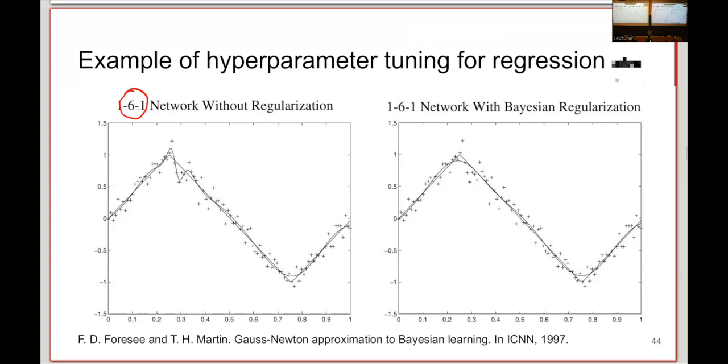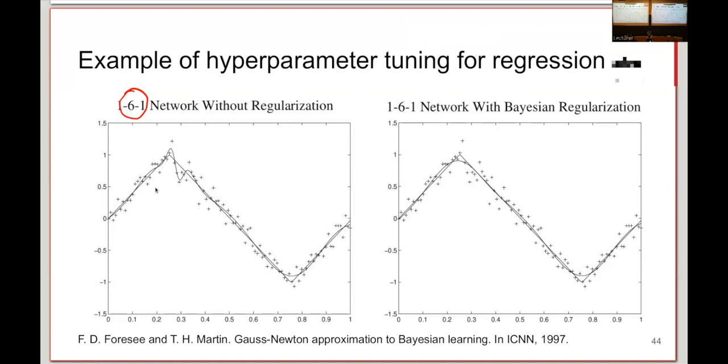They tried it on this data set. It's just like this triangular function with some noise. If you fit your neural network without tuning the hyperparameters, it's overfitting. It has only 6 hidden units, but it's still overfitting. They were also training these neural networks with quasi-Newton techniques, so they were actually doing much stronger optimization than people do now. Now you do stochastic optimization. But you can see here that it's overfitting.